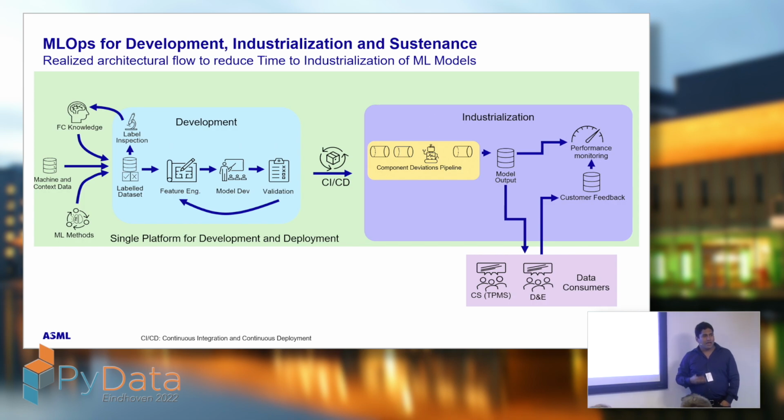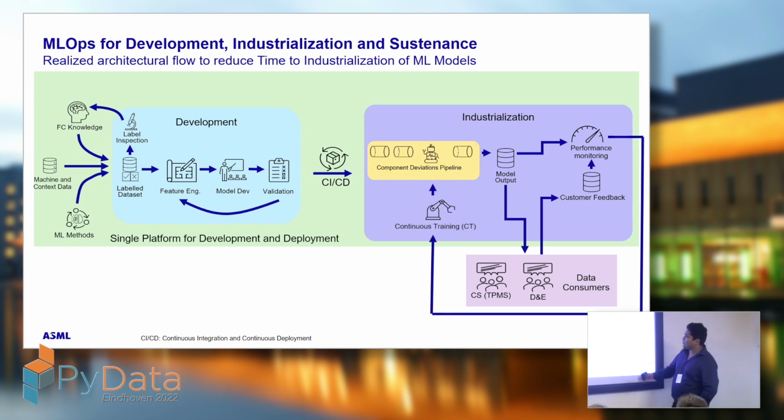If you have a precision and a recall of 90, here you could already see probably the recall has dropped to 70 or something like that. Now what can you do? If you have a continuous training pipeline in place, the continuous training pipeline will automatically trigger and deploy the new model, so that you don't have to worry about it. If it is just a small data drift issue, that will be fixed.